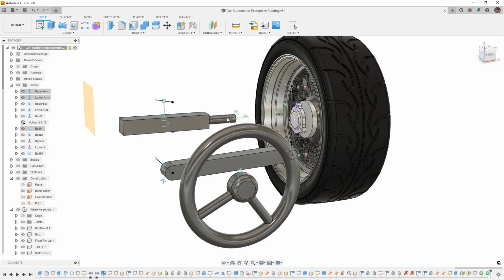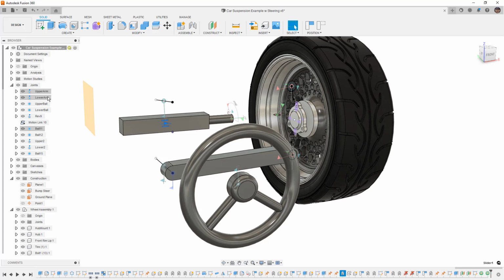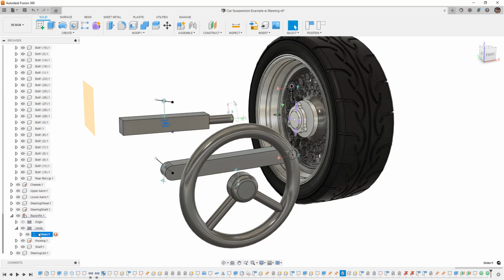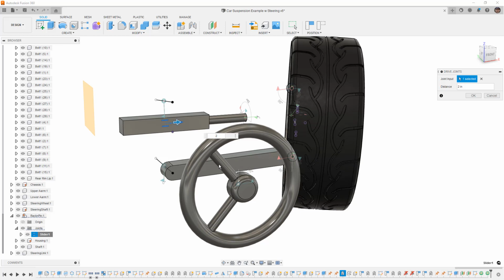For example, in the steering, we've got the shaft inside of essentially a rack and pinion. So this slider joint right here, if we select it on the screen and find it in the browser, you can see that it's all the way down here in the steering rack. So that slider joint, if I say drive joint, I can say, well, I want to see what happens when I move the steering 1 inch or 2 inches, and see what the difference in toe or caster or camber is at a specific suspension travel point. So if you have something set up like that with a shock or a strut that has a slider joint, you can drive it in that way, which is going to be a much more accurate way to see what you have through your entire suspension travel.